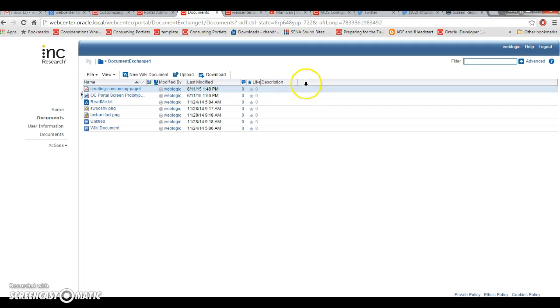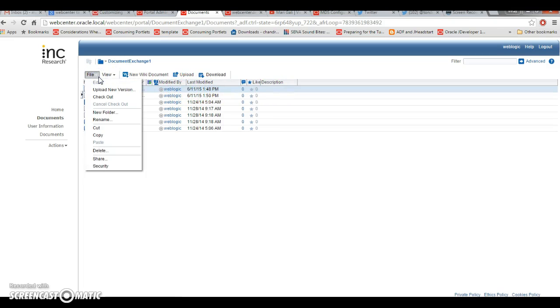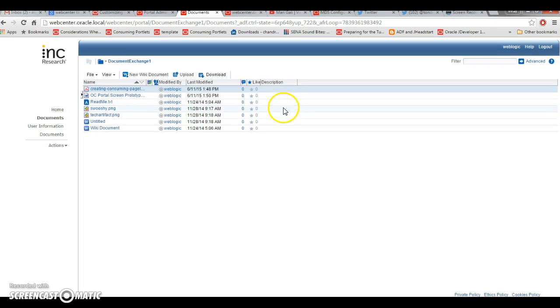I also want an icon for each row so that I can simply delete. Let's take a scenario where I have to delete documents, but as of now I cannot see a delete option, which is not quite user friendly.